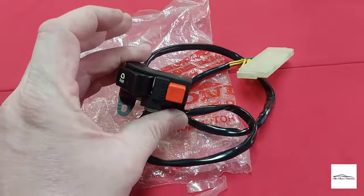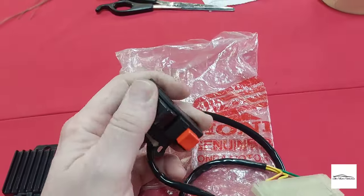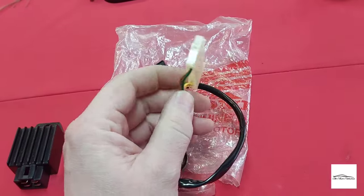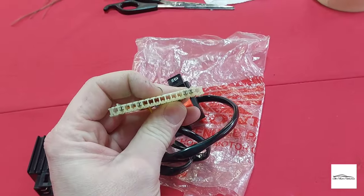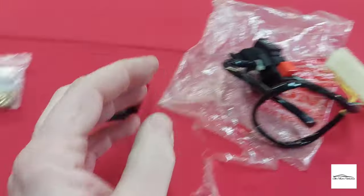Right, so I've got some bits, which means hopefully I can finally get this front end rebuilt for the second time. But yeah, let me show you what's arrived. Right, so we have our new old stock start button light switch. So I was very lucky to find this. This is off a chap off eBay, and he just deals in old motorcycle parts for all sorts, not just Hondas. But this is exactly the same as the one that is on the scooter.